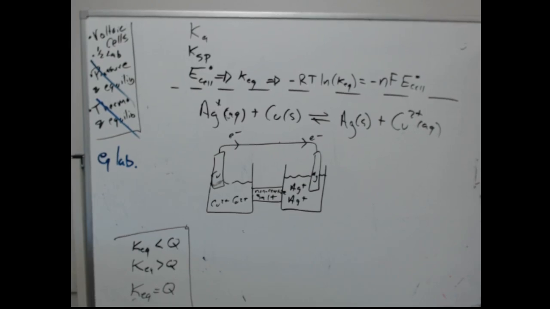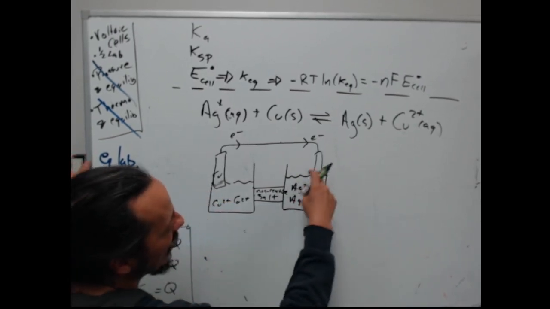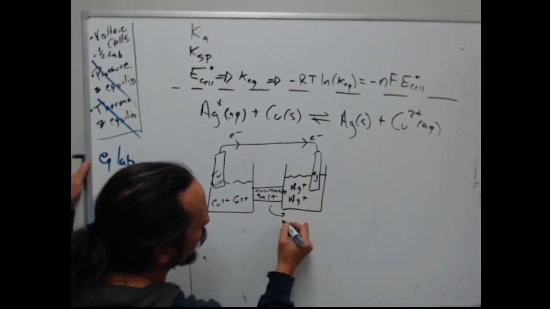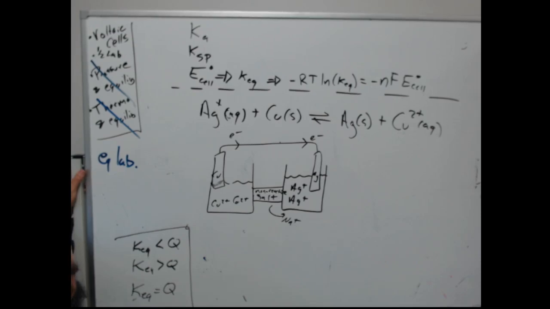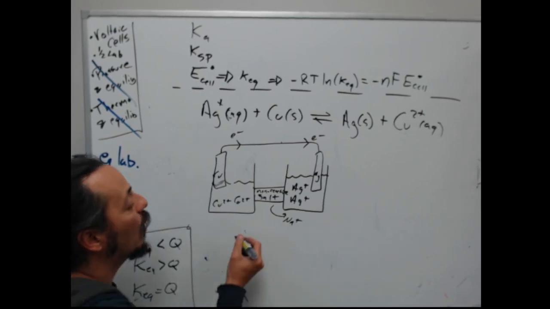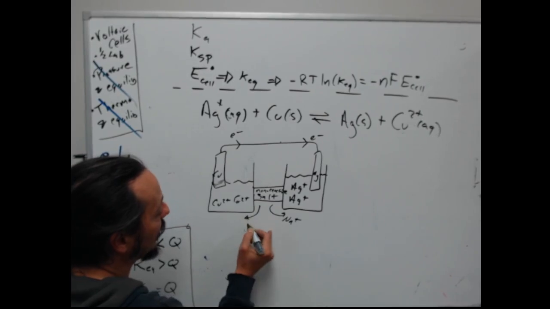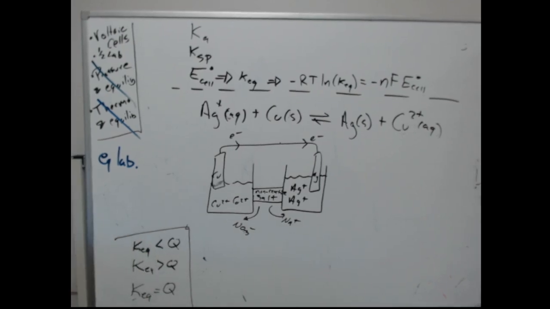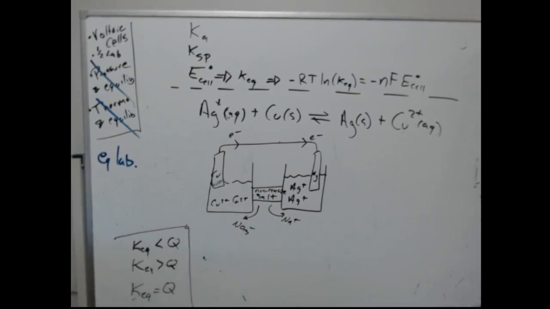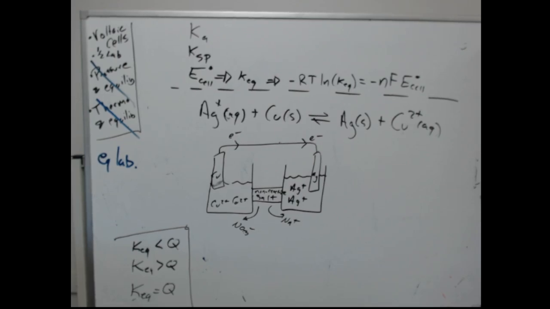Wait, so the salt bridge is taking the electrons that are going over to Ag? The salt bridge, right, as these Ag+ ions go, will dump some non-reactive cation in there to take the place of the silvers that are leaving. And it'll also dump some non-reactive NO3- into the solution over here to account for the fact that a bunch of positive ions are showing up. And so it keeps the solution's charge balanced without dealing with the electrons.